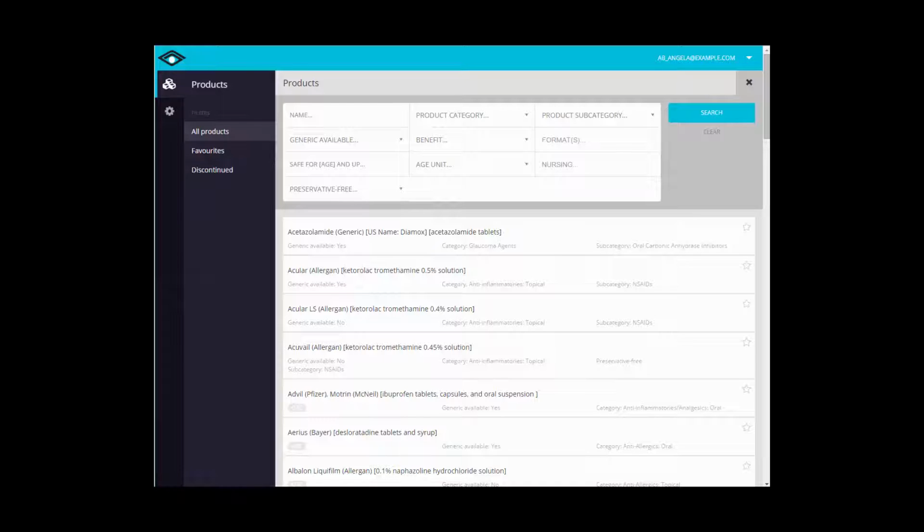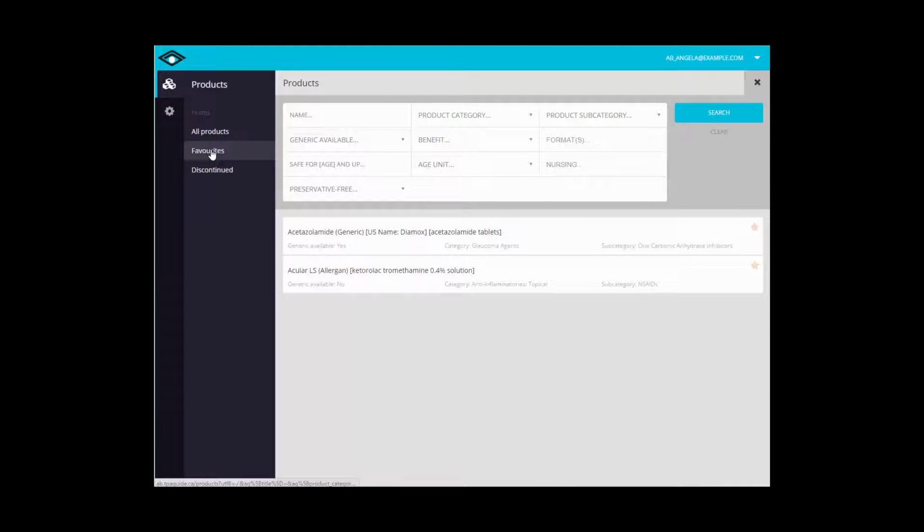A handy feature of the drug guide is that you can favorite your most commonly used drugs. To do that, you want to click on the star to the right of the drug name and click Add to Favorites. I'll add a second drug to that favorites list. To access that list, over here in the left column, you want to choose Favorites, and there are the two drugs that I just chose. To remove them from the list, simply unclick the star, and they're gone.